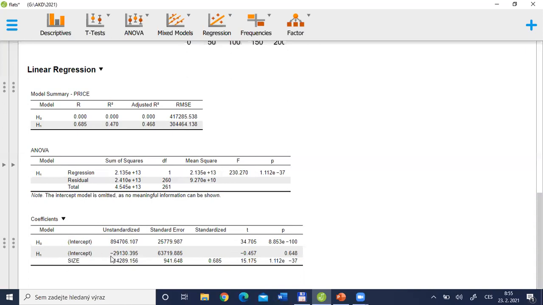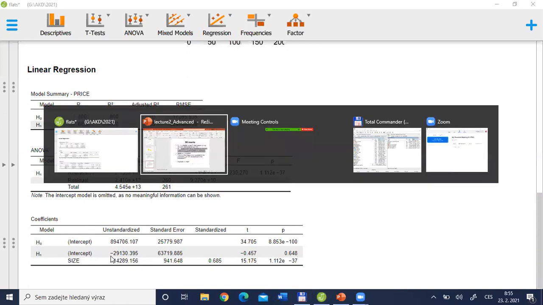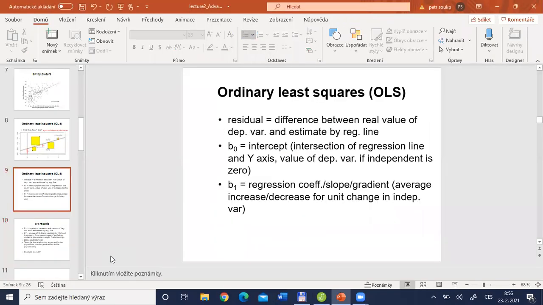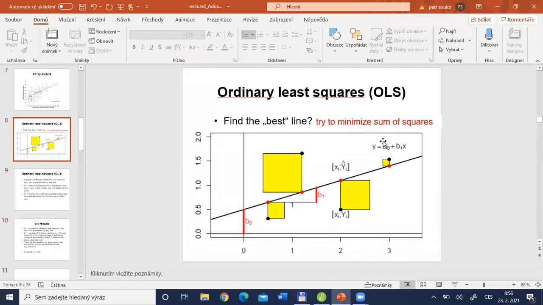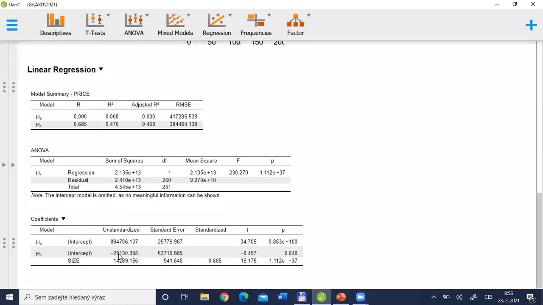And before we start to read results, once again, we will go back to our picture. This table with coefficients is describing our parameters. It means, once again, B0 and B1. So the intercept, or constant, says what would be the price of the flat if the size of the flat were 0 square meters, which is quite useless, and the slope says what would be the unit increase of the price of the flat. So here we have the values.